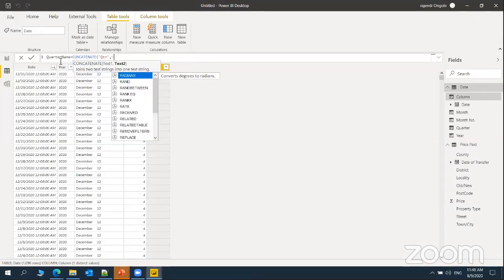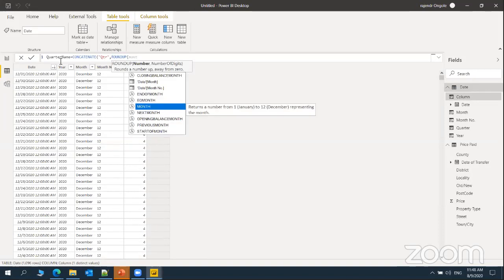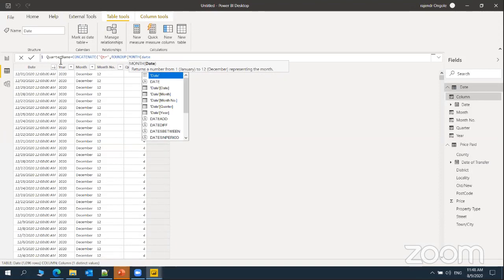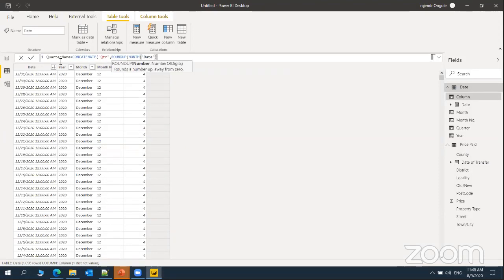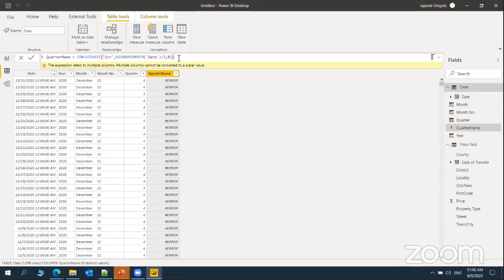So I will use one more DAX function, round up, month date. We already have the month date. From this, I will divide by 3, because quarters we get based on the month divided by 3, right? So I'm just dividing month date by 3 and passing 0 digits. So what I will get is QTR Q4, something like that. I will get data like this.